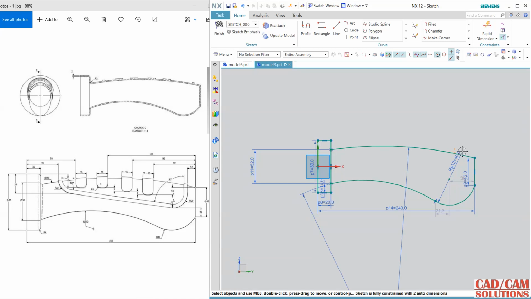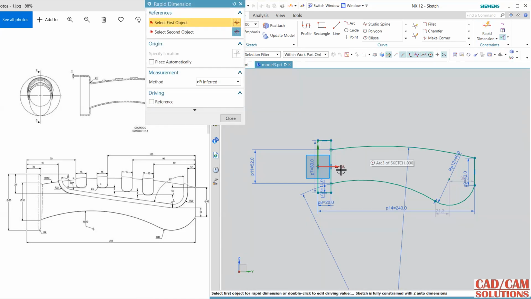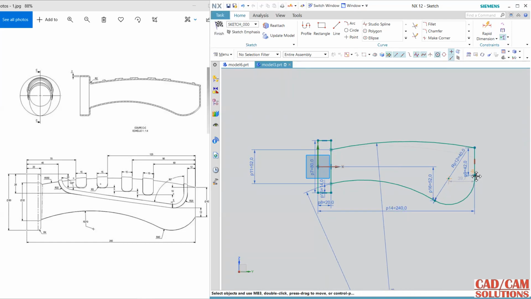So some distance is not given, two dimensions are not given, so this gap is not given, so I'm selecting this as 52, and one more point. Okay, see, it is also moving up and down. This is still 42.